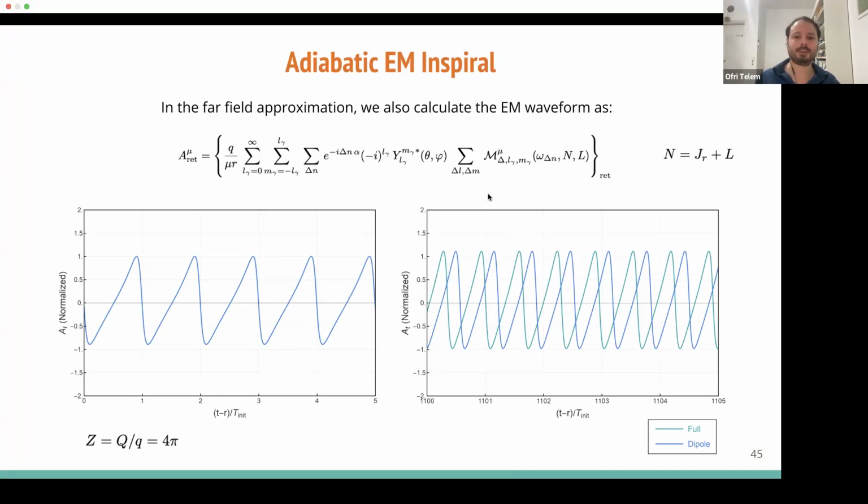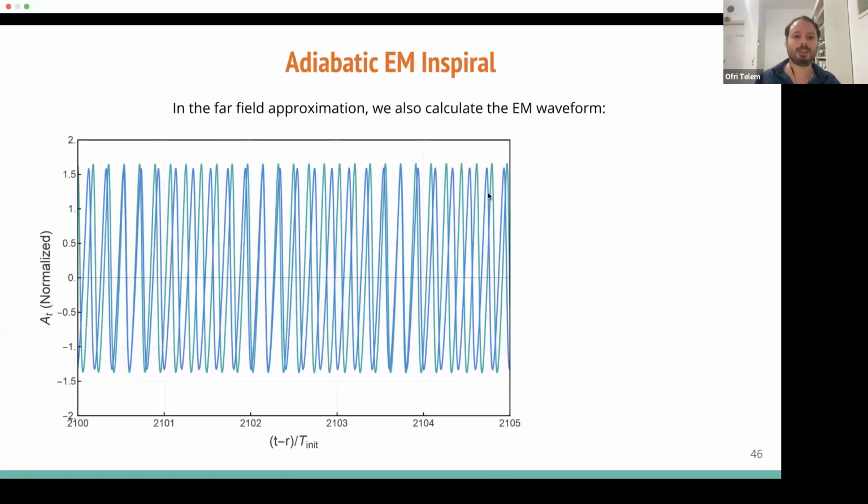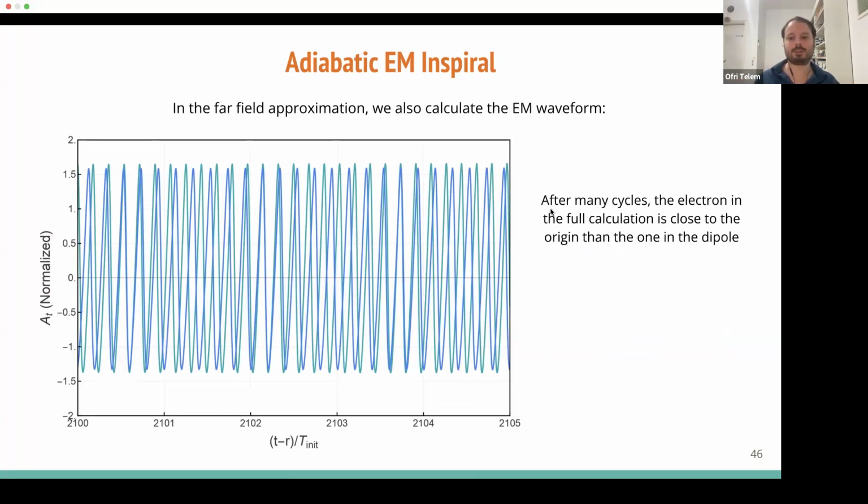Okay. But what happens is the emission is different, so also the amount of energy lost within the dipole approximation or the full calculation is different. So at some point, even the amplitude changes, and this is where at one single time, there are different proximities to the center of the force. So this really teaches us that this result is important. And a similar thing happens for black hole inspirals. As you go in, you just get faster and you cannot just work in the dipole approximation anymore.